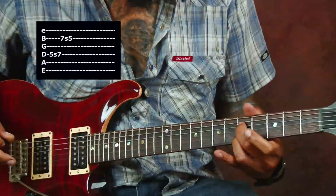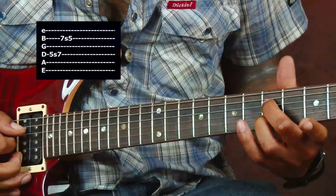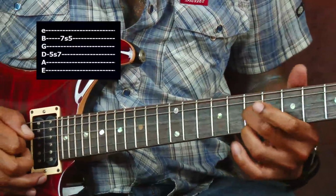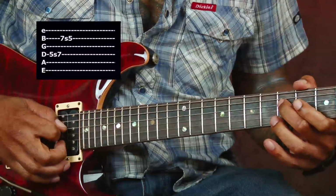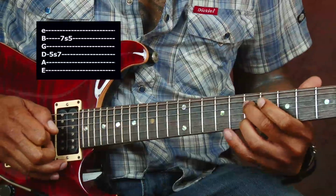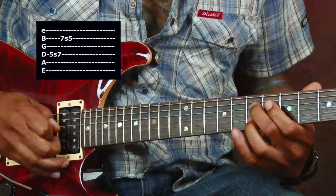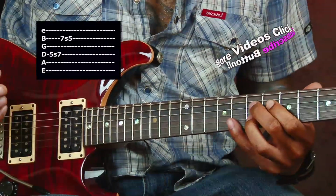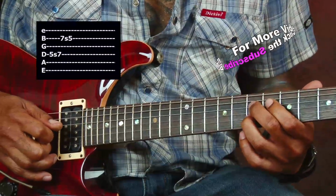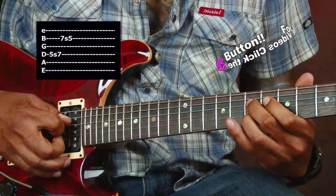Double stop. Love that. What you do here is you're taking my two fingers, my second and my third, and I'm on the D string and the B string, on the fifth fret of both of these. So what I do is this. I'm picking the D string on the fifth fret, and then I slide up to the seventh. And when I reach the seventh, I use a little bit of hybrid picking. I use my middle finger here and resolve that on the seventh.